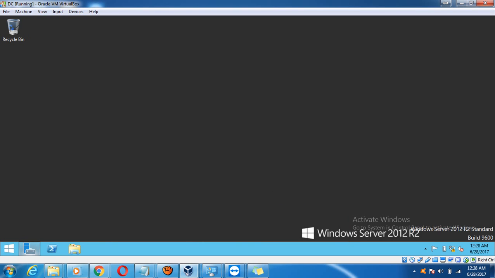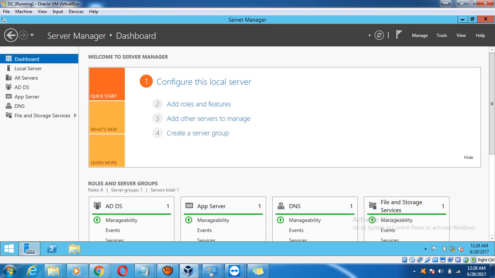The good thing about Windows Server 2012 and onwards is that you do not need any third-party tools to create a shared disk, like we required in Windows 2008 or R2, such as Starwind software. Now we have enabled features, so we just need to enable that. So let's go and see how to do it.